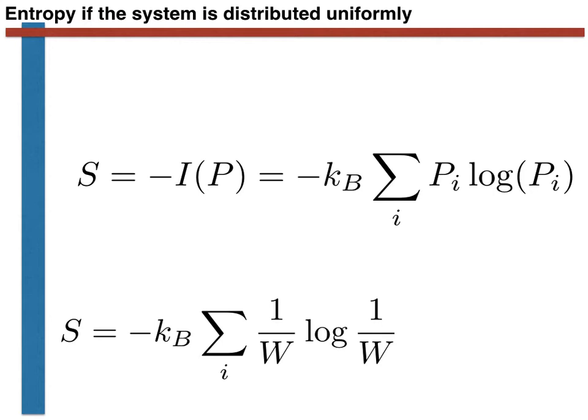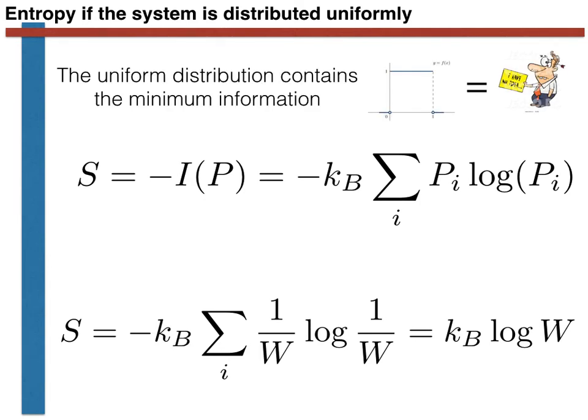We can take a factor of 1 over W outside this sum as it does not depend on the quantity being summed. The sum then runs over the W accessible microstates, so we are left with k log W. At this stage, remember that when we first introduced this notion of information, we required that the uniform probability distribution has the minimum information. If we now consider the entropy, we thus have that the uniform distribution has the maximum entropy.